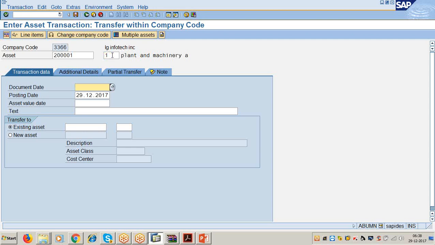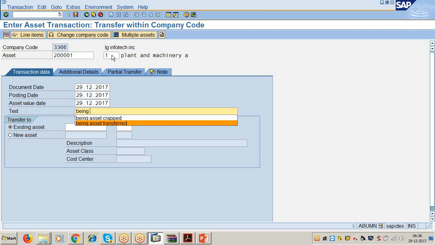Document date is 29/12/2017. Posting date 29/12/2017. Asset value date 29/12/2017. Text being asset transferred.